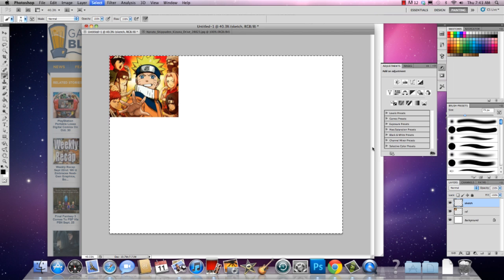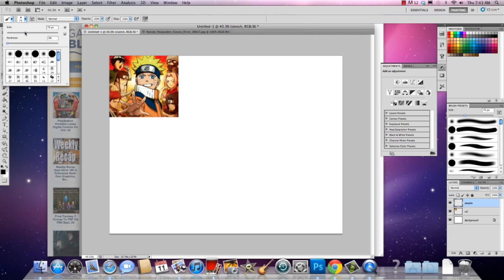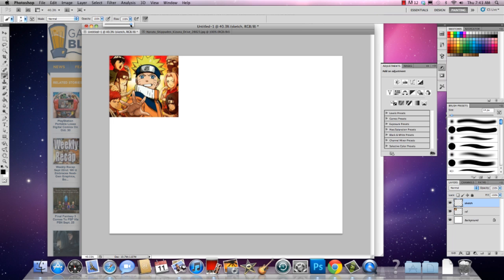So let's go ahead and start painting. So what I'm gonna do is I'm gonna sketch with the brush tool on the sketch layer, okay? And what I'm gonna do is I'm gonna make this smaller. You have a button on your pen. If you press that button, you should get a shortcut to some of your settings. Or you can just come up here and click on this. So I wanna turn this down. And I'm going to turn the flow down to 15%, so this is more like a pencil. And basically what flow does is now when I go back and forth, it gets darker as I keep going. Okay, so it starts out light, but then it gets darker and darker. Okay?